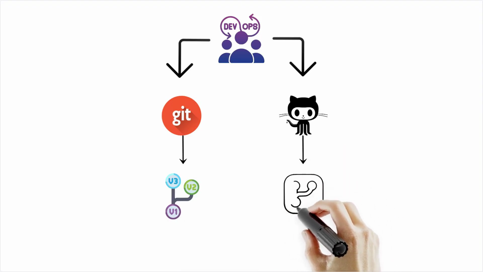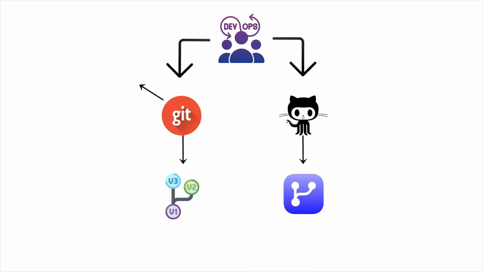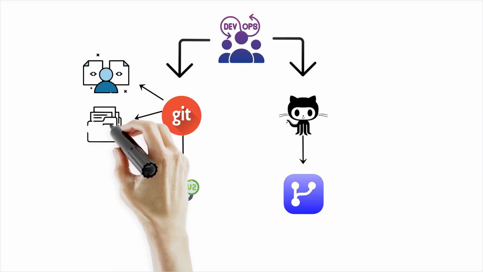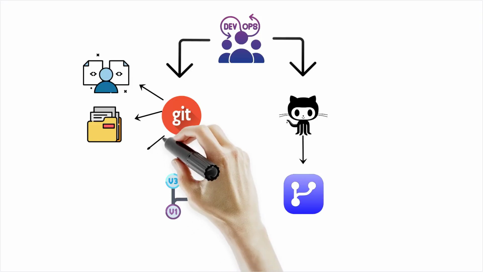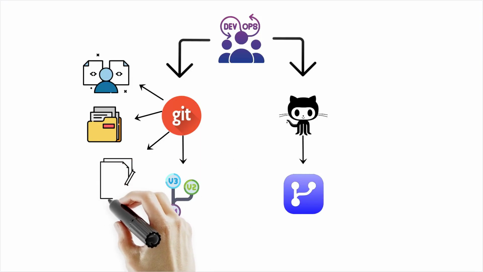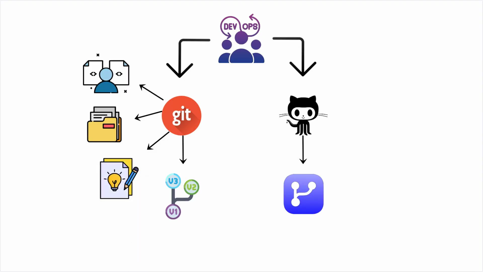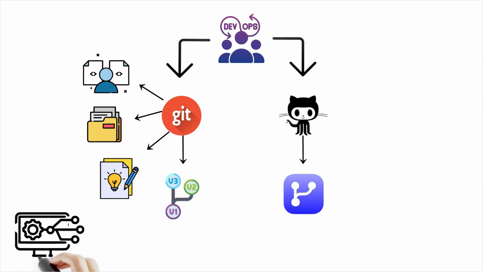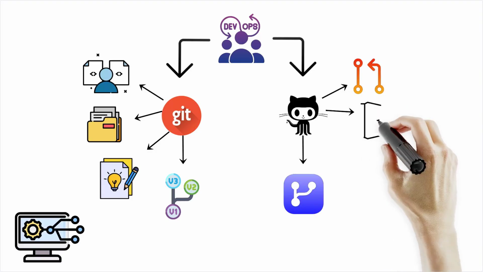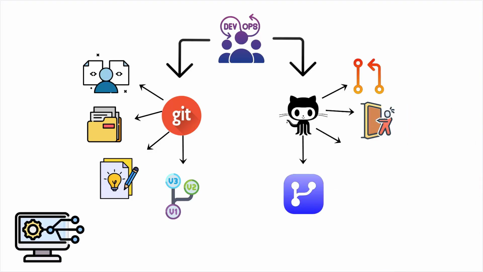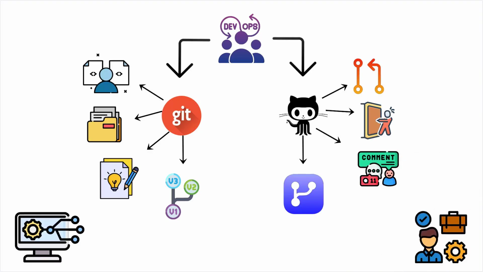hosting Git repositories. A DevOps engineer needs to understand version control to efficiently track changes to code, configuration files, and scripts. With Git, engineers can maintain a history of changes to infrastructure, scripts, and application code, making it easy to roll back to previous versions, compare different code versions, and collaborate on the same code base without conflicts. Through GitHub, teams can collaborate by creating pull requests, reviewing changes, and commenting on them before merging. This is especially important in a DevOps environment where automation, testing, and deployment are critical parts of the process.